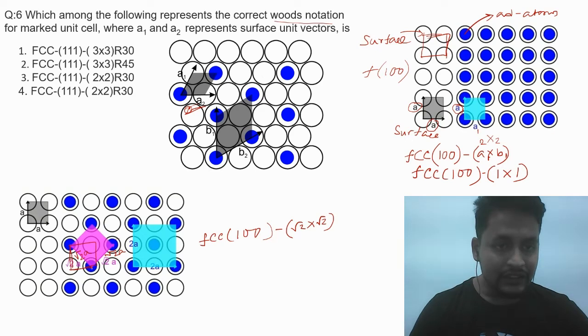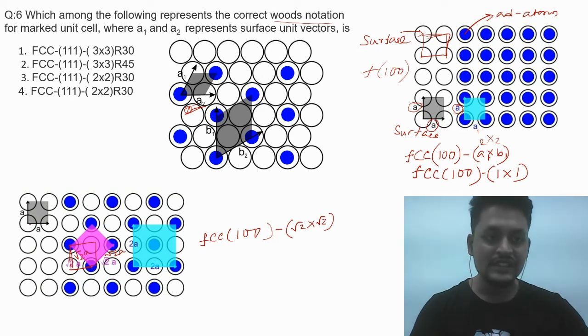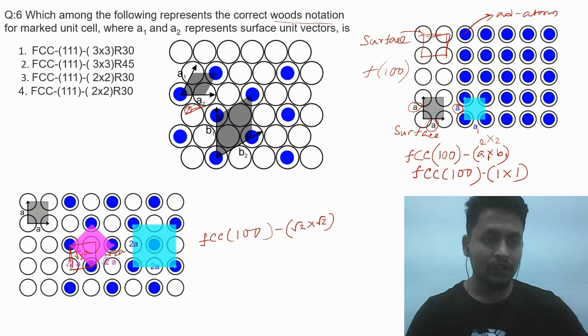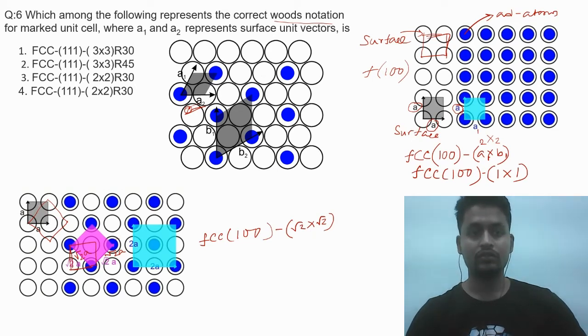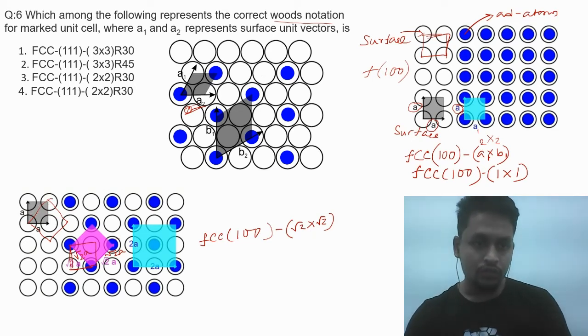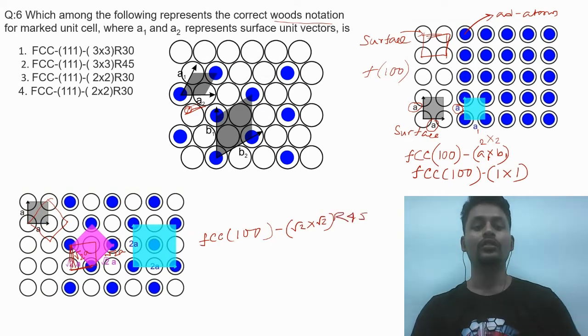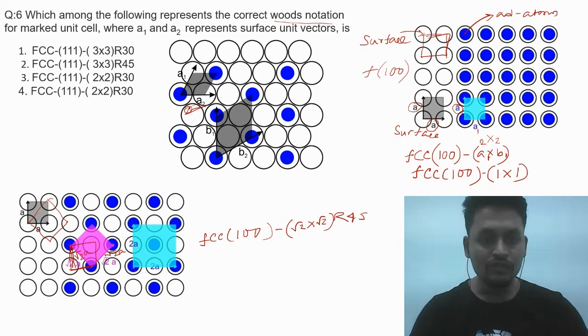And now this is the surface atom unit cell, and the unit cell I am trying to describe is making an angle, because this is the unit cell of the add layer. If there is a molecule, obviously. So let's say this is a, and this is also a. The angle it is making with the surface is 45 degrees. So we need to write R45, right? So let's come back to this. This unit cell is making no angle with this, obviously.